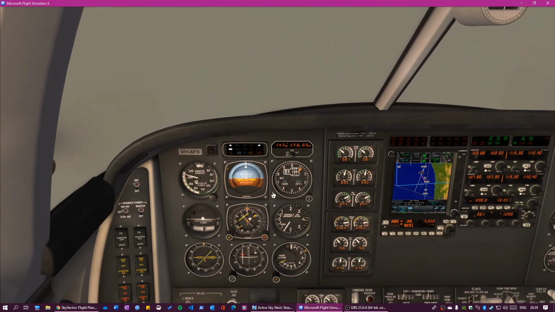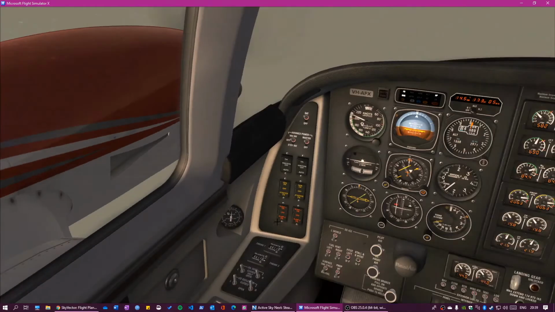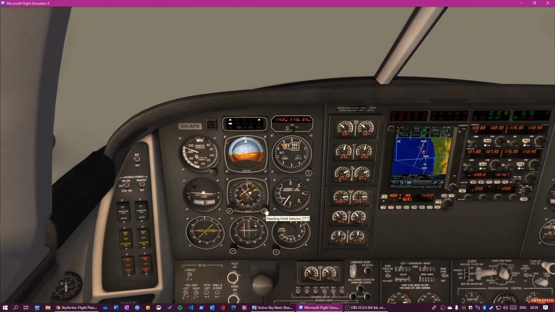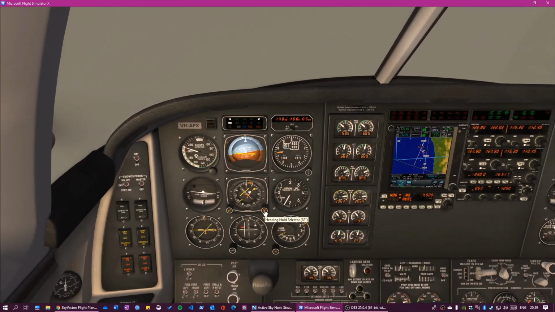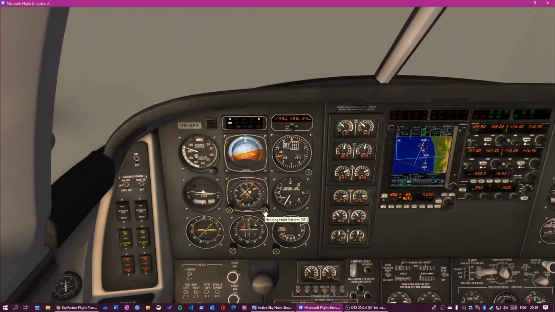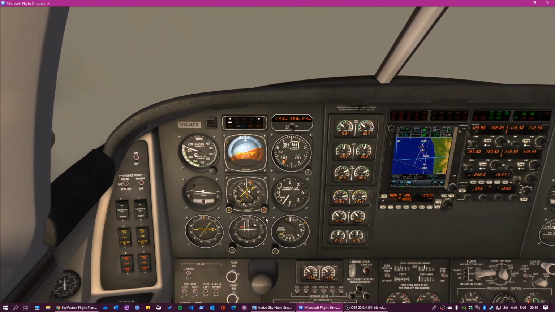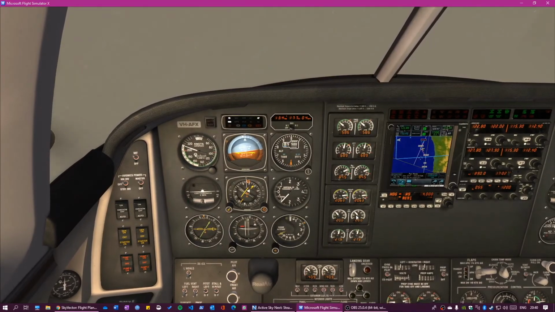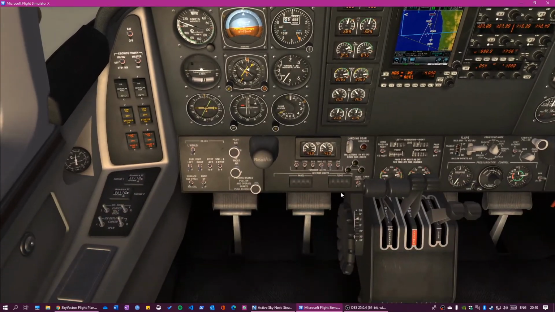And we're in the clouds. And we're about to intercept. And it just got a whole lot shakier, man. And we're overspeeding.